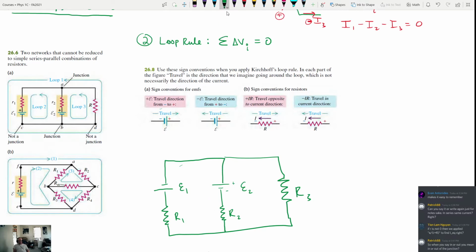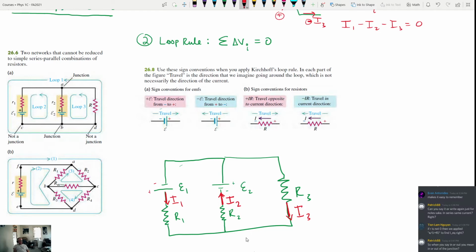Now, in order to do this, I'm going to have to define currents flowing through my system. I don't know what direction they're going to go. I know this is the positive side of my battery and this is the negative side. So maybe I just say, just because I feel like it, that I call the current flowing through here I1 and I say it points this way. And then I make the current flowing through here I2, because I can call it whatever I want, and I can also make the direction whatever I want. So I'm going to make the direction here go this way. And then finally I have a current flowing through this external resistor here, and let's say I call it I3 and I draw that it goes this way.